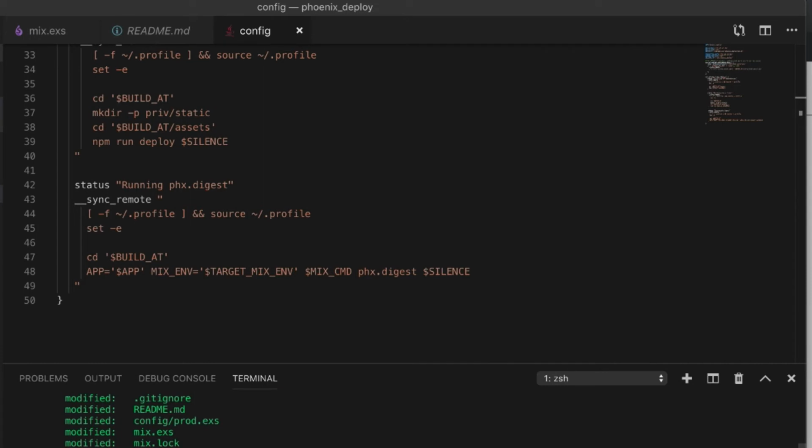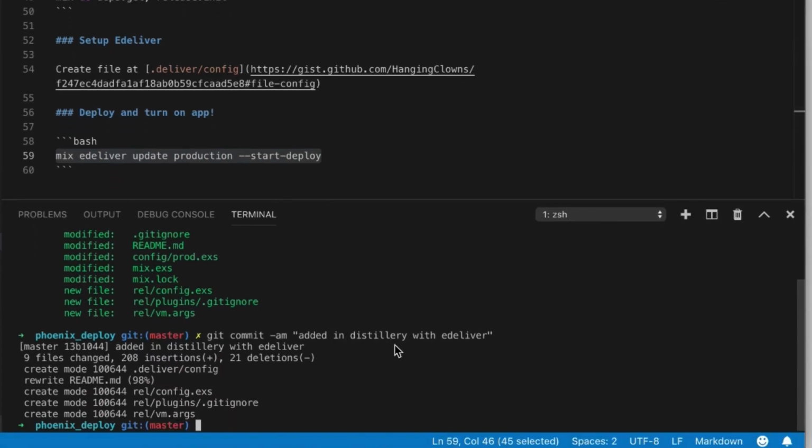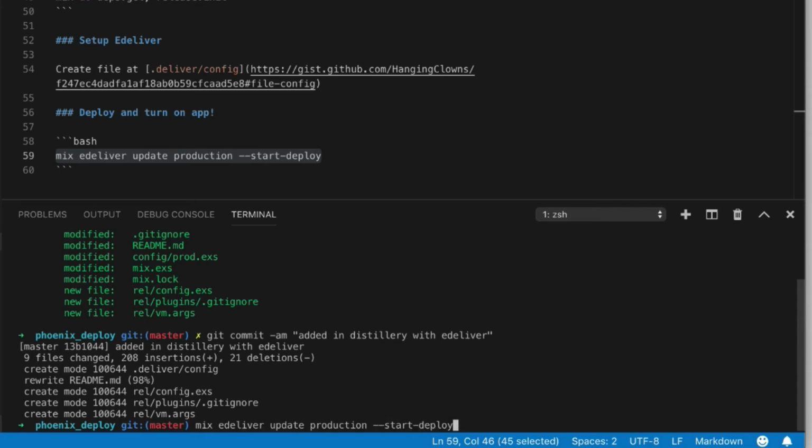Then there's a very nice Edeliver task that we need to run, and I also documented that right over here. You just run this command, mix edeliver update production. This command itself is able to be run the first time, the second time, and so on. What it's going to do is build the app for us and start the app. If the app is already running, it's going to restart the app for us. That's the beauty of this command. We don't need to run a separate command just to deploy for the first time and also start our app.